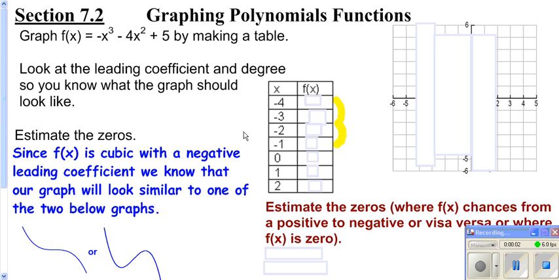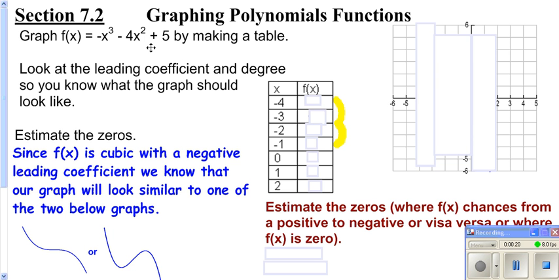Today we're going to look at graphing polynomials. So we're going to build on what we did yesterday of looking at the basic shapes and use that to help us graph our functions. Now this one here we need to go ahead and graph. So we're going to use a t-table or an xy chart.